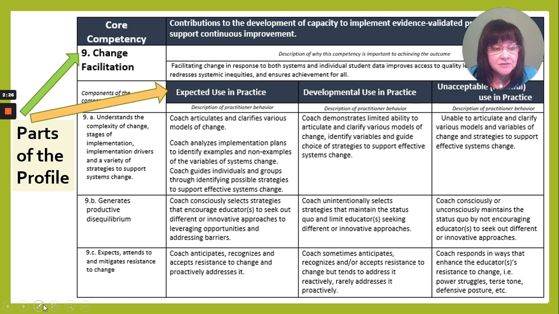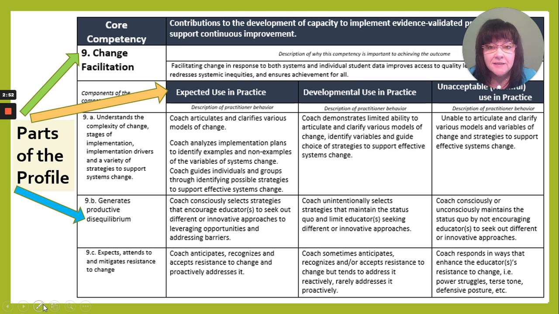You're going to notice that this is set up like a scale. So expected use in practice would be the ideal that we're shooting for. And then you'll see to the right of that there is developmental use in practice. So that's when you are growing with the core component, and then unacceptable use in practice. So those would be things that we would want to avoid.